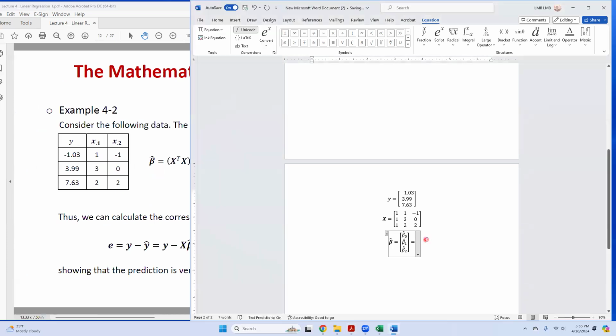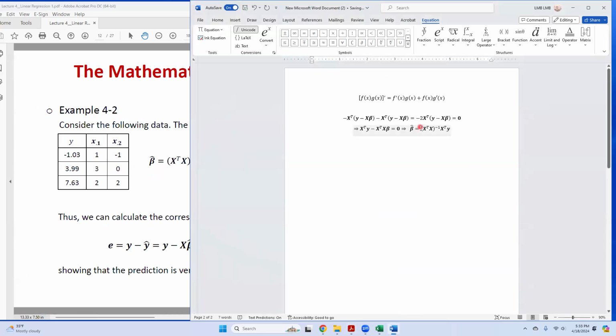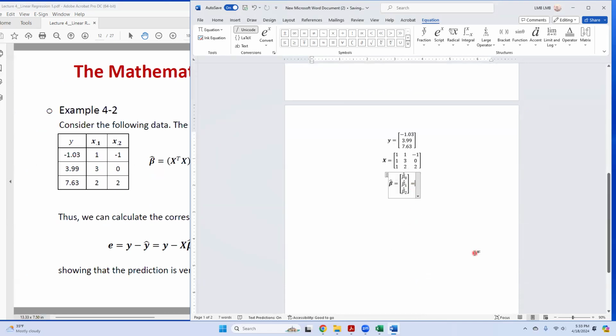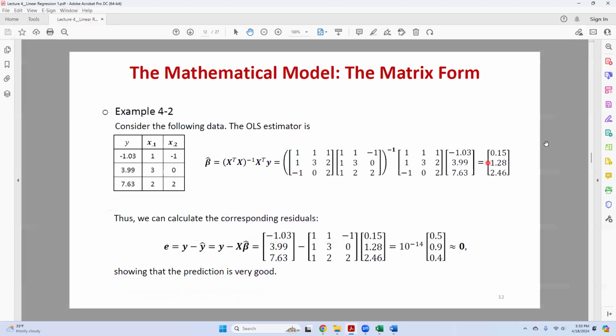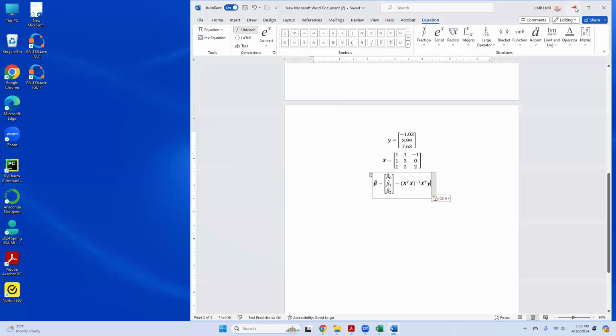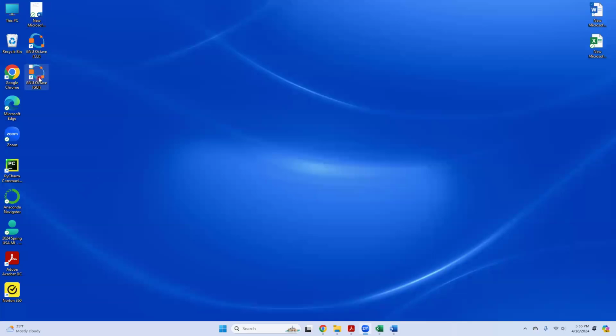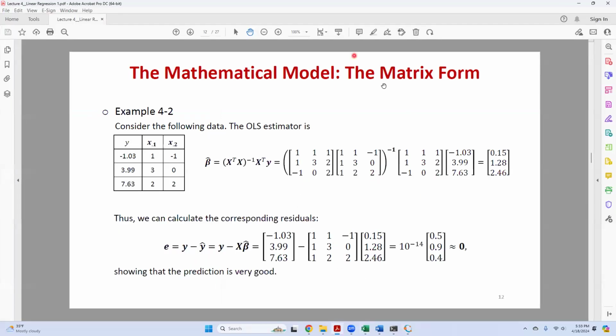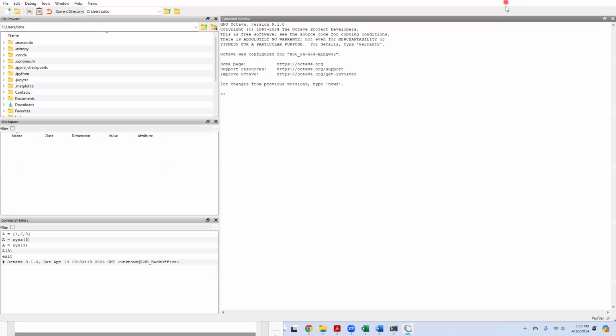Okay. And this equals what? Equals this. I'm just pretty lazy, let me copy and paste. Equals this. And then you can simply calculate everything. You know what I mean? And so you can calculate beta. Sorry, I don't have MATLAB here, but I have Octave. I call it a free version of MATLAB. So I can easily calculate the matrix.